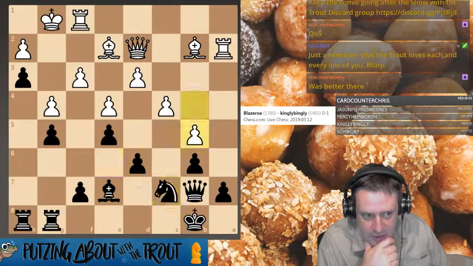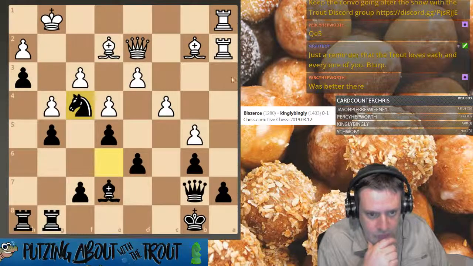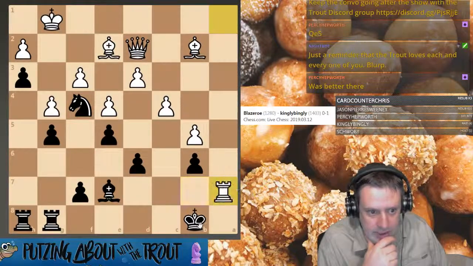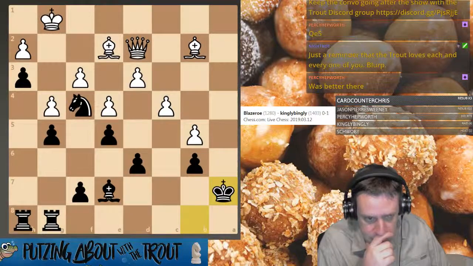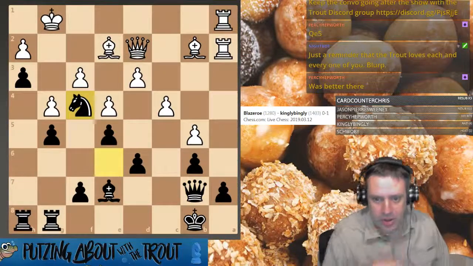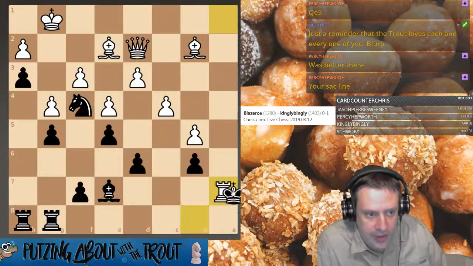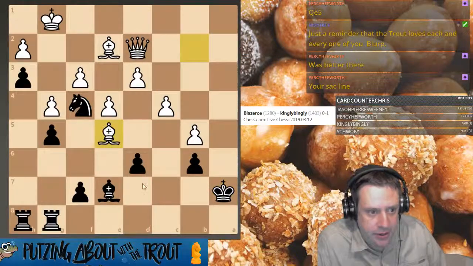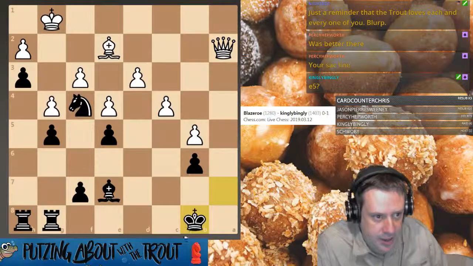Let me see which line you're talking about. You're saying in the event of rook takes, queen takes, rook takes, king takes? Is that the line you're talking about? So rook takes, queen takes, rook takes, king takes, bishop takes, pawn takes. I'm saying check, king here, and you had a different idea.